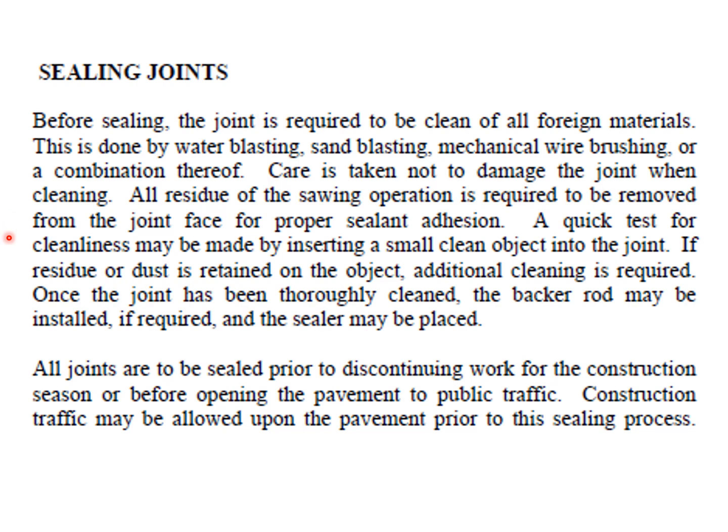A quick test for cleanliness may be made by inserting a small clean object into the joint. If residue or dust is retained on the object, additional cleaning is required. Once the joint has been thoroughly cleaned, the backer rod may be installed if required and the sealer may be placed. All joints are to be sealed prior to discontinuing work for the construction season or before opening the pavement to public traffic. Construction traffic may be allowed upon the pavement prior to this sealing process.